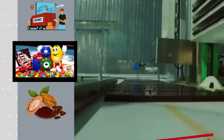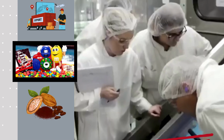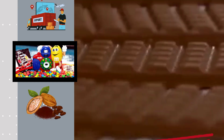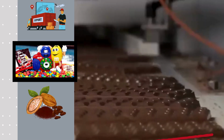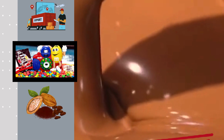Conversely, if the humidity is too low, especially in dry climates, the chocolate can become brittle or develop static electricity, which can affect the quality of the product. The storage system is designed to ensure airflow between pallets, helping to maintain an optimal storage environment. Each pallet is tagged with a unique identifier and scanned into the warehouse management system, allowing each batch to be tracked, its location, storage time, and next destination.